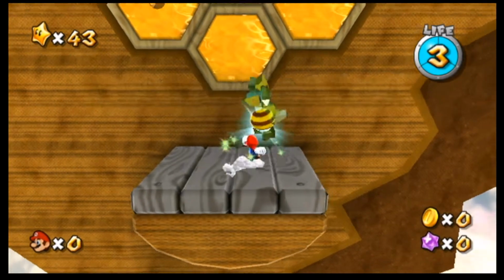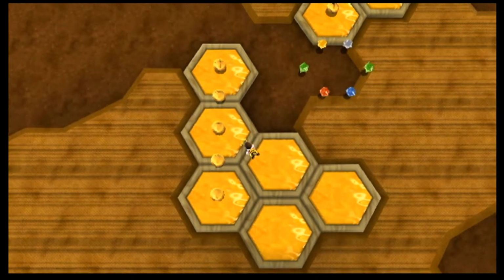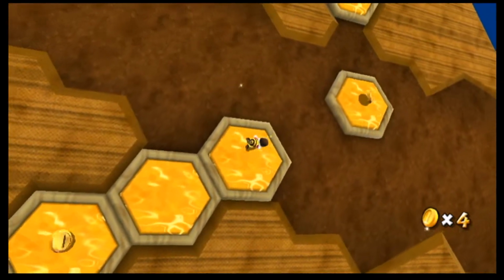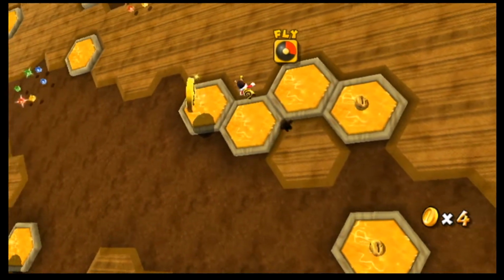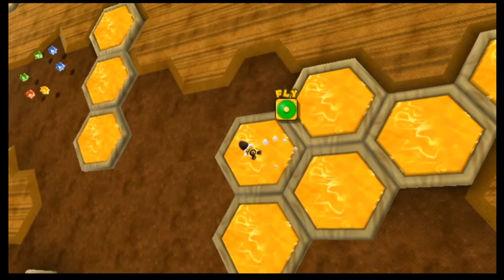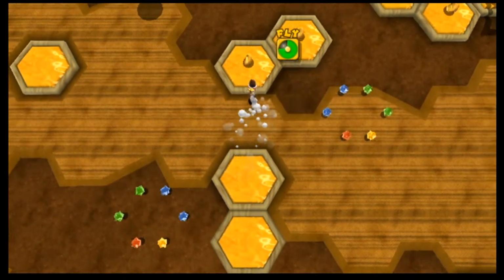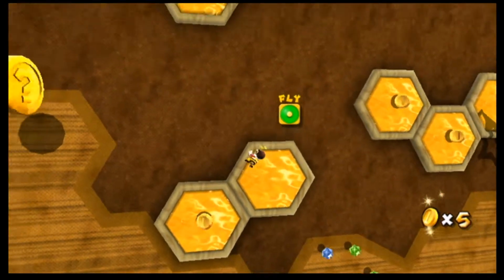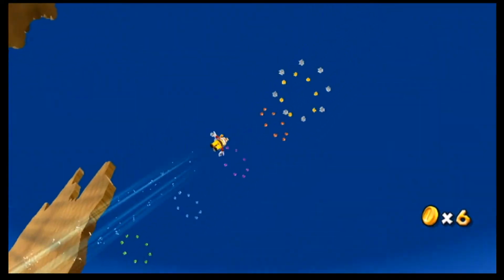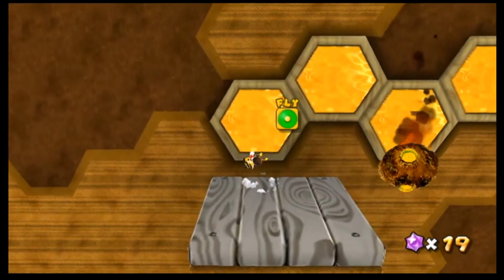Yes. Hopefully shouldn't be too hard. So we're using the B power up once again. It's been a while since Honey Hive when we unlocked that. Here we go. There we go. Lots of coins, I see. Land, there we go. Oh no. Got the coin, or question mark thing, I don't know what it's called. Here we go, land. Oh no, okay, there we go. I'm not even gonna worry about that, and jump, there we go. Off we go, bunch of star bits. 19 in total.